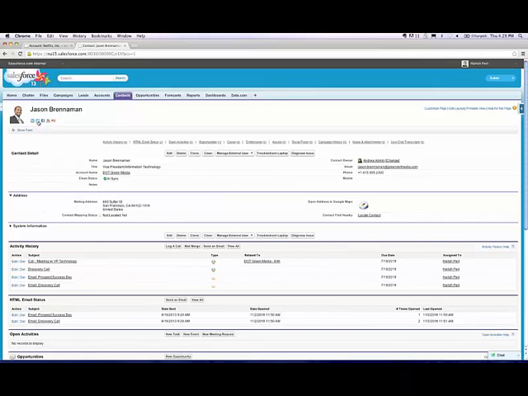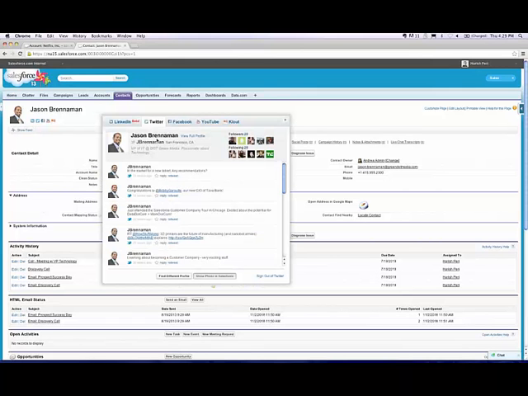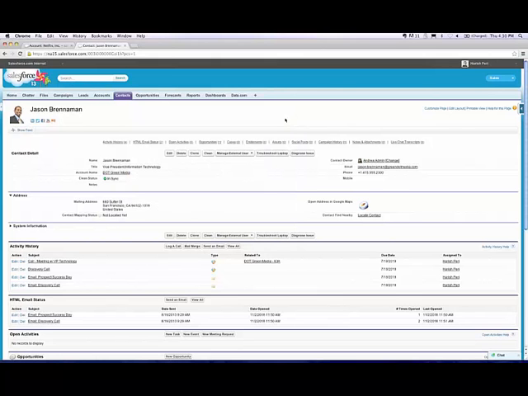Social Key changes that. What it does is behind the scenes, if you have it enabled, it will populate all the Twitter, Facebook, and LinkedIn IDs that it can find so that when you click on this icon, this just shows up. You never have to search for this person again. We pre-populate it for you. So from a benefit standpoint, it's, again, in line with what we do best, which is we give you the right data that you want, so you never have to search for it. You never have to enter it. You never have to dirty your CRM with bad data. So it takes care of all of that for you in one shot. And that's really what's going live, generally available for all corporate and premium customers.